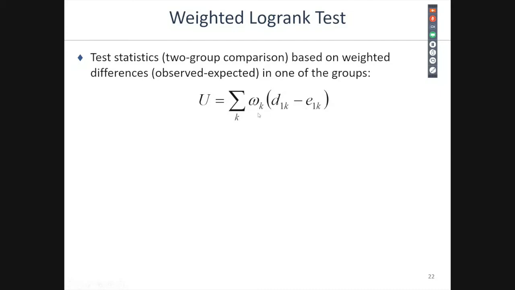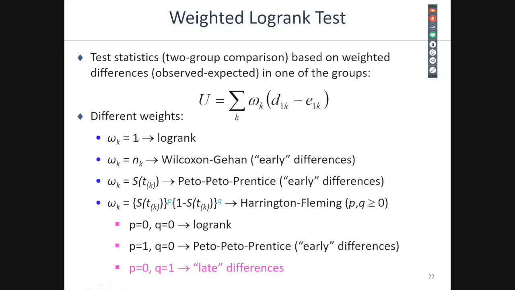And the idea is that in constructing the test statistic for a weighted Logrank test, we can use weights, which may make the test more sensitive to differences at different parts of the time coordinates. So we can use different weights. Obviously, we get the Logrank test when we use the same weight equal to 1 at all time points. K indicates here the times of events in our data. We could use weights related to the risk set or the survival function, and this would essentially mean that we give more weight to early differences. So we could have tests which actually assign more weight to differences early on the time scale.